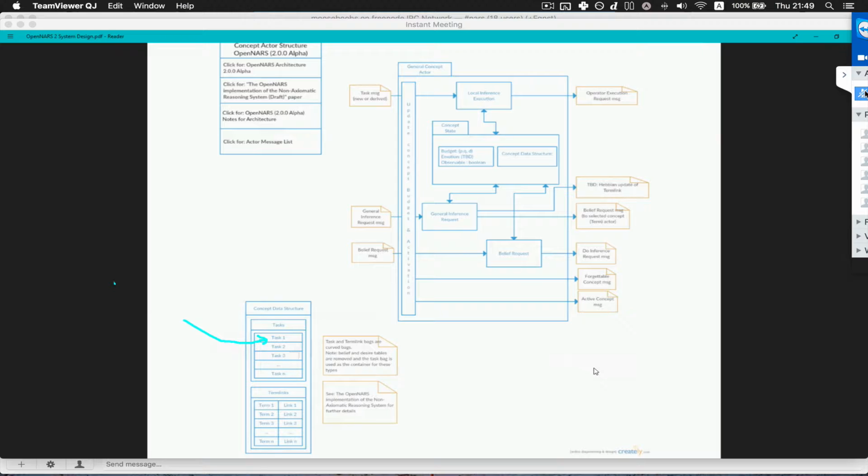And for general inference, we only need to select those beliefs which share the same content with the belief they were selected from. Remember, in the artisan we had a belief table, and the entries of this table had the same content as the concept the table was contained in.